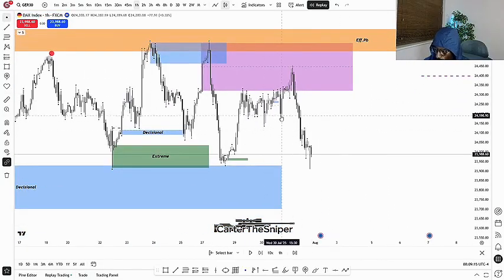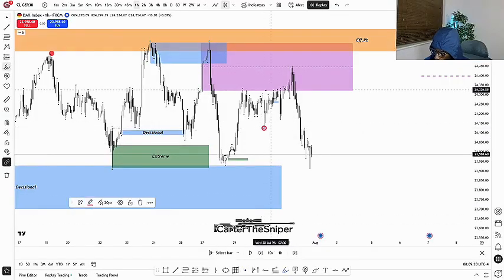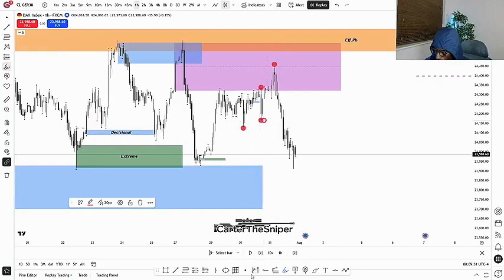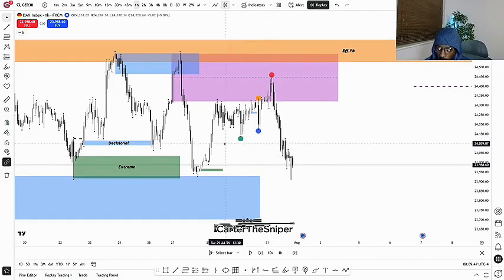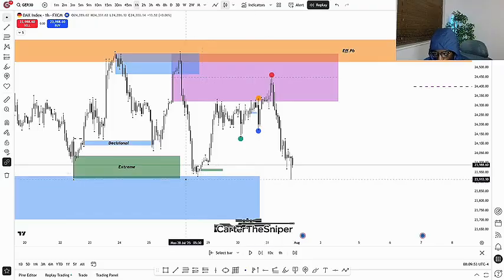So the entry will be, we've obviously gone up. Let's read the cycle. The cycle is here. Change of state of delivery around here, came back to mitigate, expansion, done. Let me do this. Mitigation, expansion, and then retracement. So we know that the cycle here is done, and then we've come and violated that cycle and violated this unmitigated point as well. So we know that the cycle has changed.